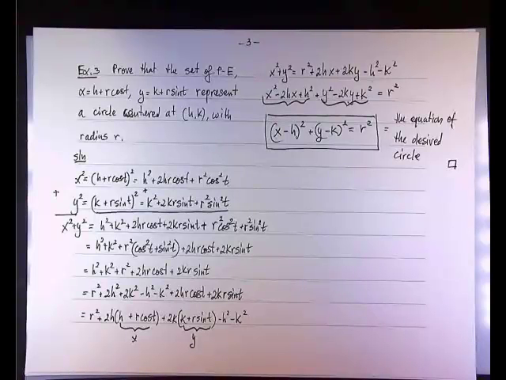So we had a little trick here. Just take h squared and k squared and add and subtract h squared and k squared, so as to get 2h squared and 2k squared.